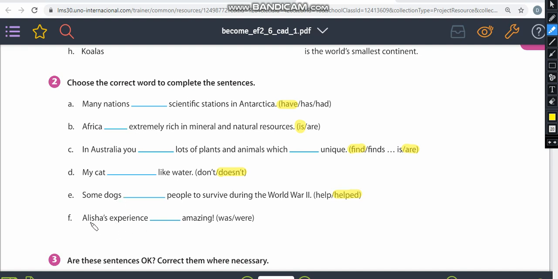Alicia's experience. Alicia's experience. The subject, pay attention here, is not Alicia, right? The subject is Alicia's experience. Experience. The experience of Alicia is my subject, not Alicia herself. So Alicia's experience was amazing, right? Pay attention in this kind of subject. It can be a little confusing for some students, right? So pay attention on it.